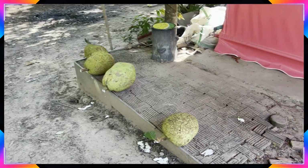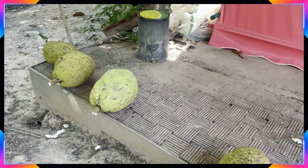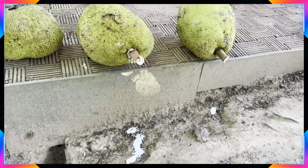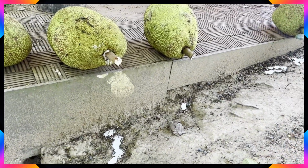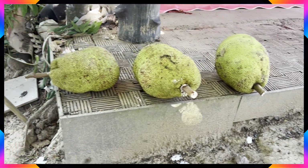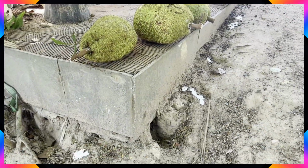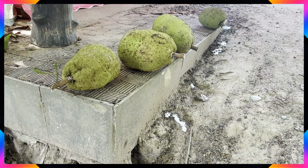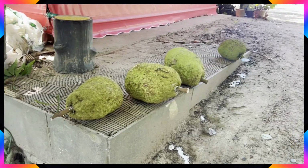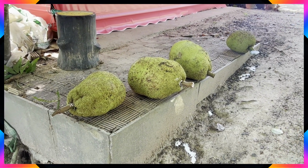Mon's just cut down some of the jackfruit off the tree, and it's draining, which is all the white stuff you can see below. Apparently you need to leave it to drain for a little while to get rid of some of the sticky stuff inside, which is like glue. So later we will do another update once it's drained and show you the pods inside.